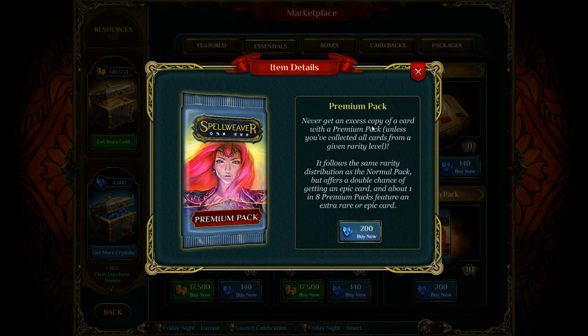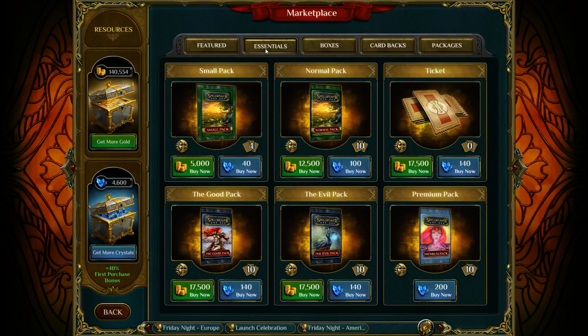Never get an excess copy of a card with a premium pack unless you've collected all cards from a given rarity level. So it allows you to really not be wasteful with collecting all the cards. Also has a double chance of collecting an epic card. 1 in every 8 premium packs will feature an extra rare or epic card, and that's roughly 1 in 8, not exactly 1 in 8.